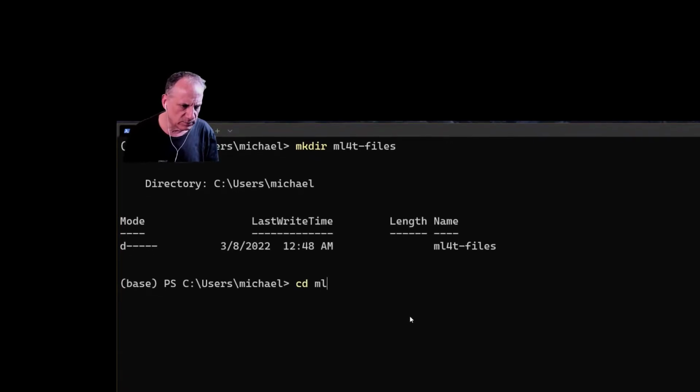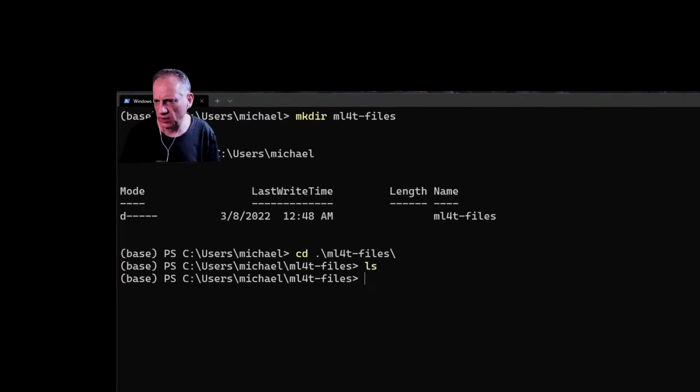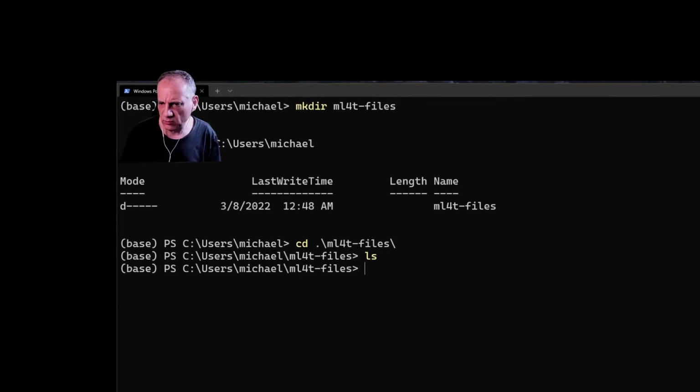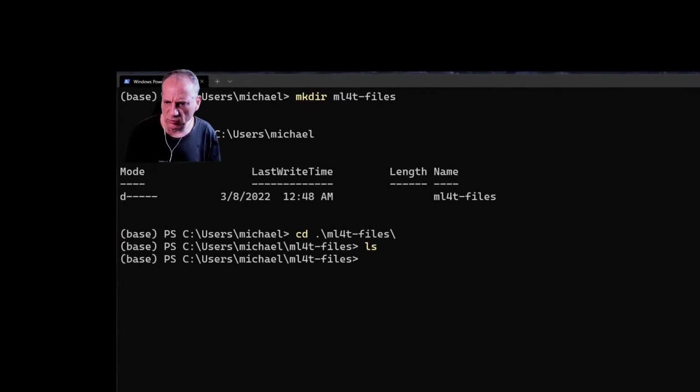And then, just thinking ahead, I'm going to want to have the repository from the book.